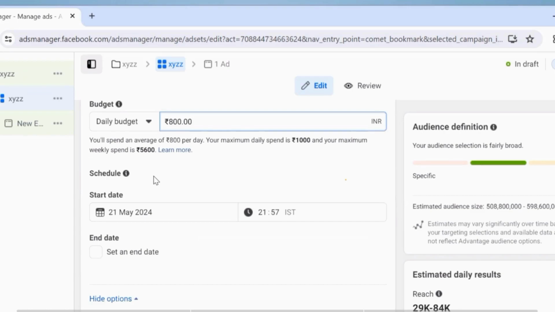In a simple way here, when will your ad start? When will your ad end here? You can also set that up here, the start date of your ad, till when you want to place the ad, and from when to how long it will run.